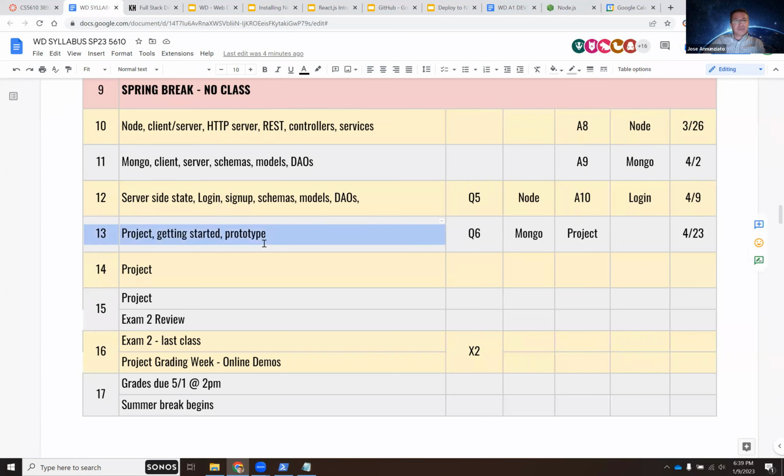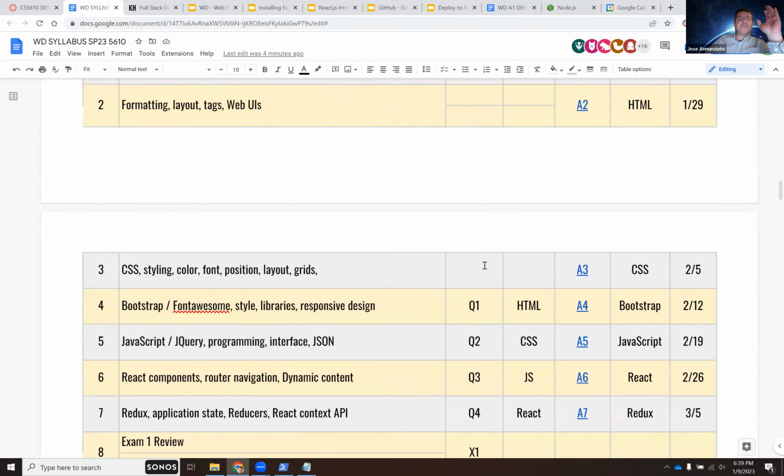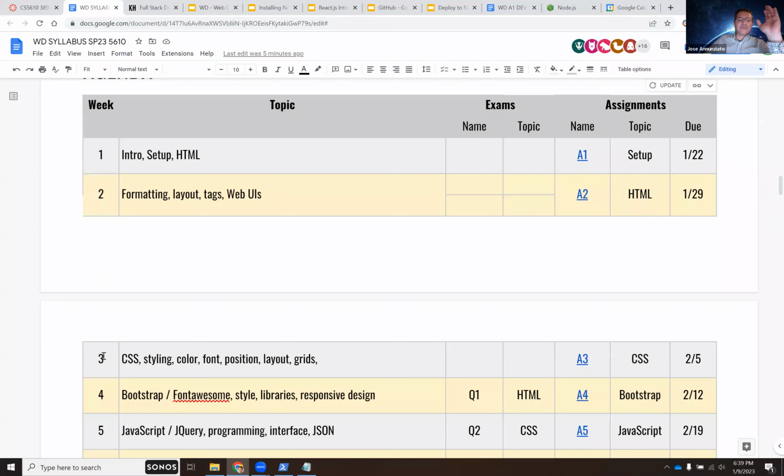Also, I do encourage you to get started on the project much before the 13th week, right? I would say that after you've done HTML and CSS, maybe, I think you're ready to get started on the project. So you can get started right away, in the way back here, right? By the third week, you can get started on the project, at least finding who your teammates are, what it is you will work on, what topic you want to work on, and deciding on the stack.